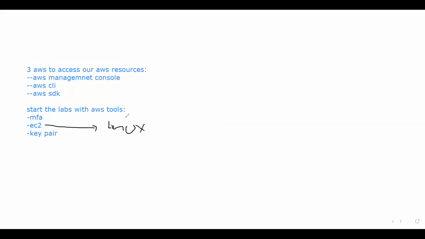What do you mean by Linux? How it evolved? How to do SSH, and how to do RDP to our Windows? We're going to see this. Once we know how to do this with the key pair, then we're going to learn the Linux commands, the basic Linux commands and file permissions, how to create users, groups, file permissions, etc.